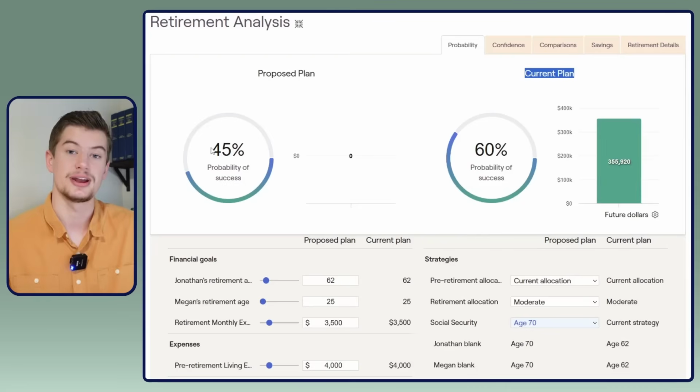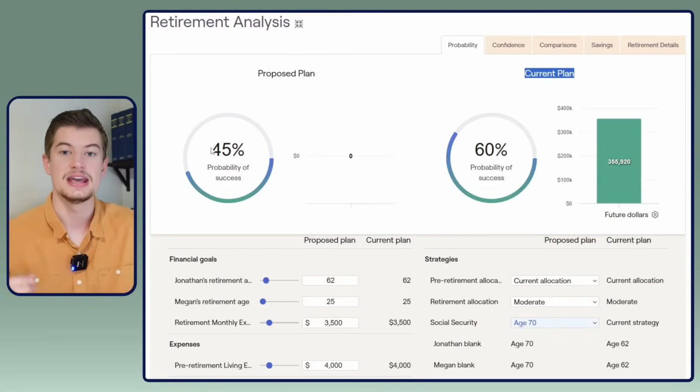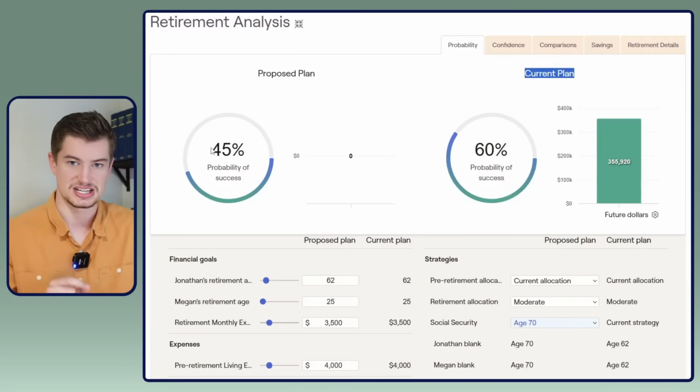The Social Security break-even calculator would have showed them they would have received much more money from Social Security if they lived to age 90, 95, if they had waited, but the retirement software says actually that may be true, but your probability of running out of money, of not having a successful retirement is much lower, 15% lower, if you were to claim at 70 as opposed to 62.